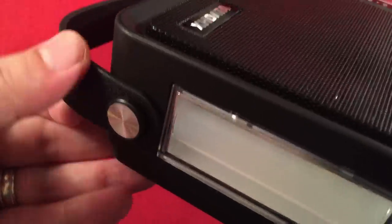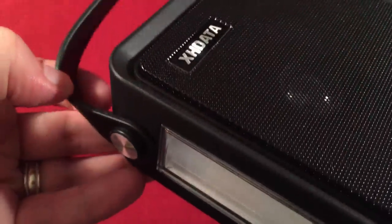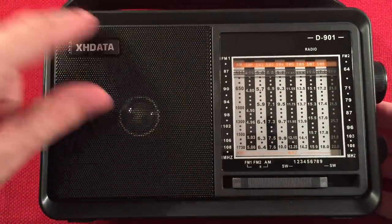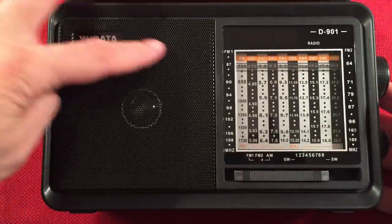Here's part of the strap. I like how they did this. I thought it'd be kind of weak, but that's actually a pretty strong attachment point. Nice flexible handle. Going to the front of the radio, we have a metal speaker grille, XHDATA placard and metal also, and it's got kind of an embossed, raised, kind of metallic-y thing going on. Nice. Speaker measures on a visible 3 inches.